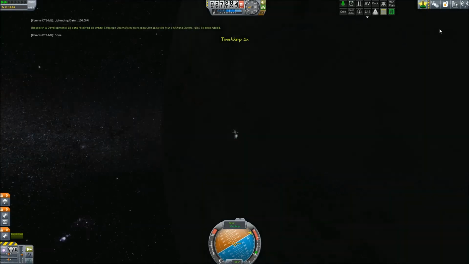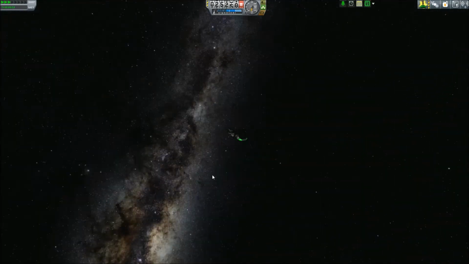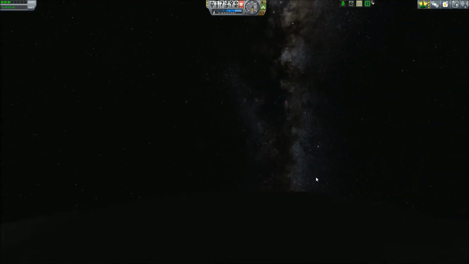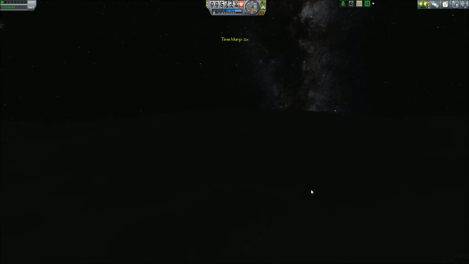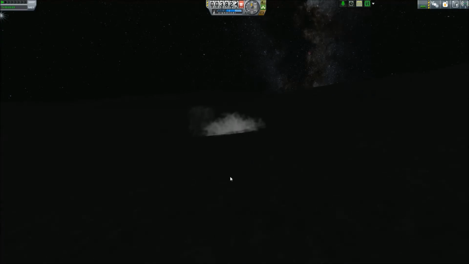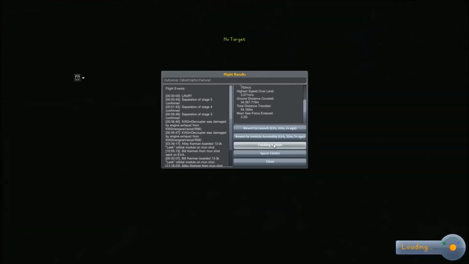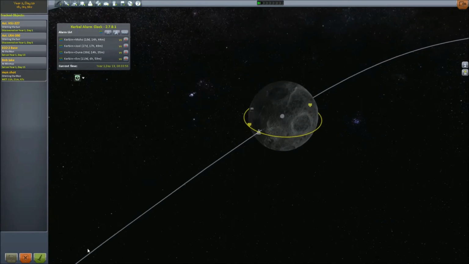Oh, there's... Ah, no! No! And he fell off. No! Oh my god. This is really, really bad. Oh, this is bad. Come on, come on. Oh my god. Contract failed. Oh my god.